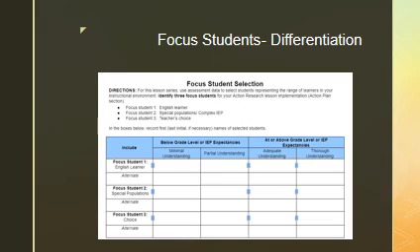Then Focus Student 3 is Teacher's Choice, and what I always tell candidates about this is it's the child that you just can't stop worrying about. There are a variety of suggestions if you scroll down this page when you open up the whole file. This could be a child who is going through a difficult home situation, a child with an unidentified learning challenge that you have not yet figured out or identified.